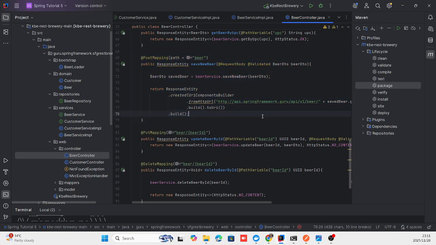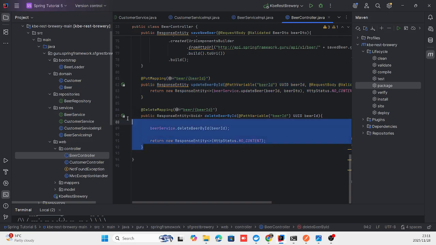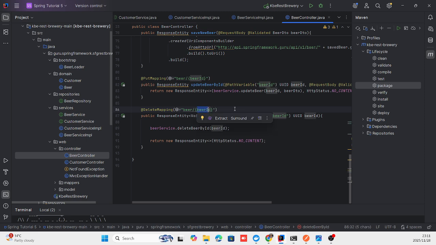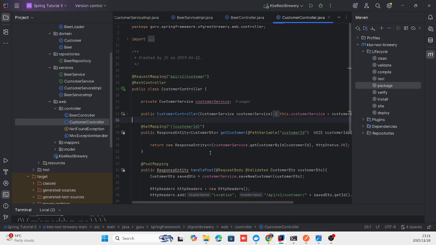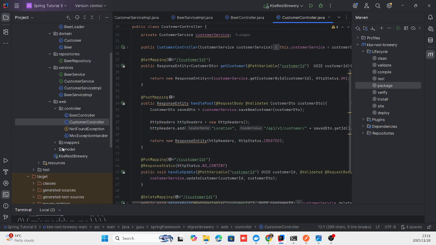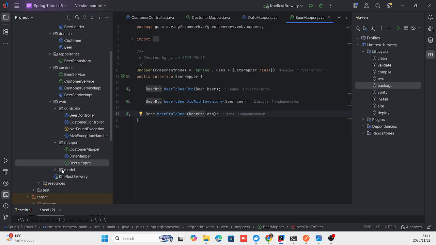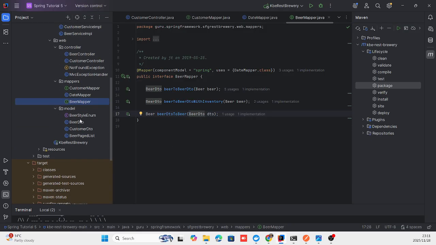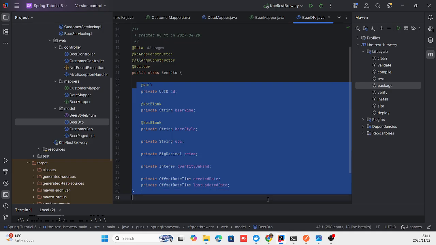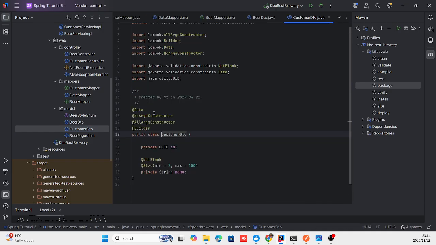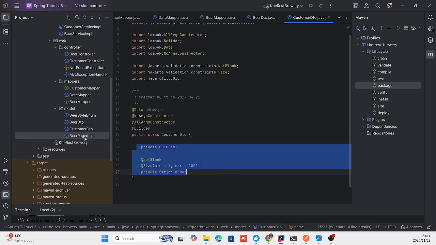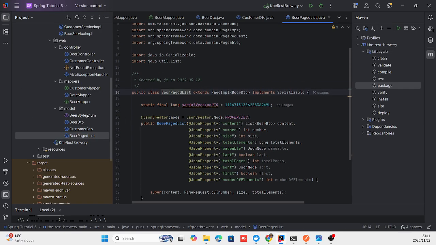Here's a post request to create a beer, a put request to update a beer, and this delete request to delete a beer by its ID. Then this handles the requests that have to do with customers. Then I have my mappers over here, and the models, which declare the fields of our data.